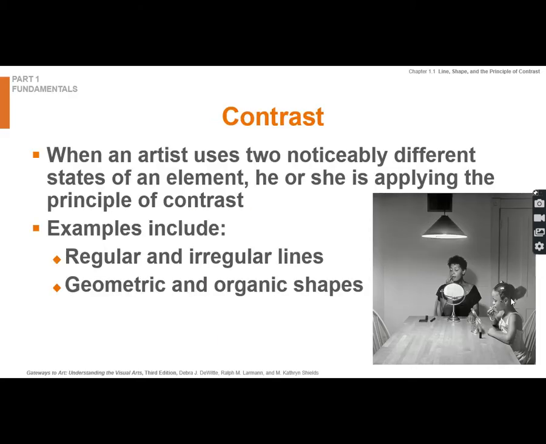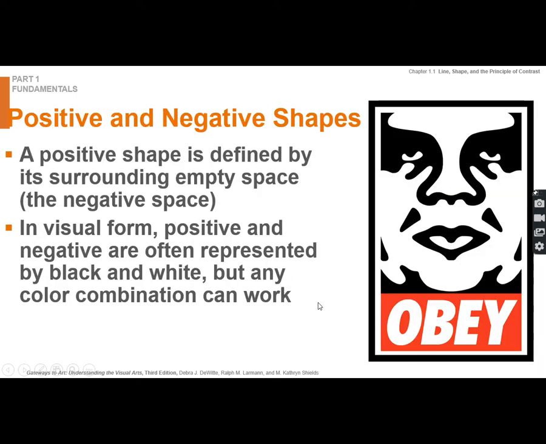All right, contrast is actually one of the principles. We'll get back to that next chapter, but this is just to show that, just like I said, variety with line. An artist might use contrast to make a nice amount of things. So this has a nice contrast of dark and light, of geometric and organic shapes. Of course, people are organic shapes. It has big solid shapes here, vertical lines, etc.